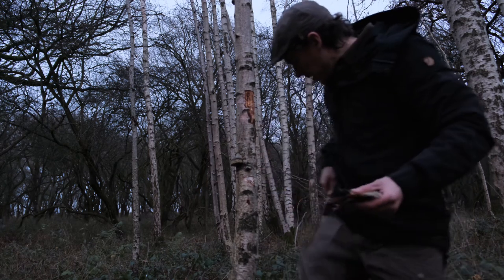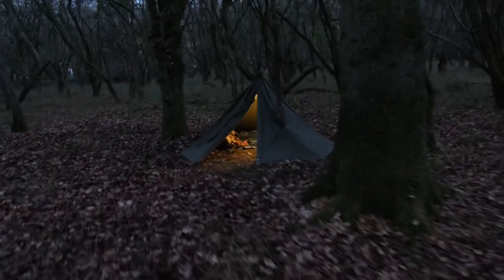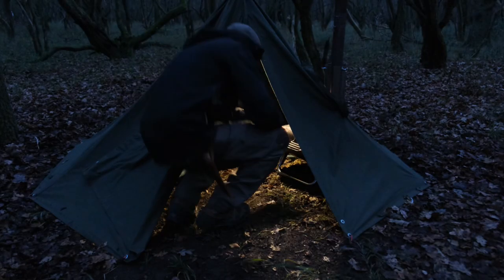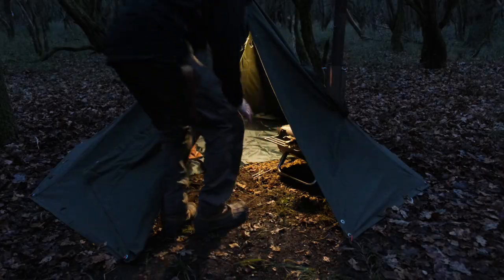Alright, so that should be perfect. I was just out collecting the last little bit of small stuff to get the fire going. But I just wanted to show you, so you can see it's getting pretty dark now, but the tent, because of the canvas material, I'm literally standing right in front of it right now and you can't see it at all. But if I come around the door side, it's pretty incredible.